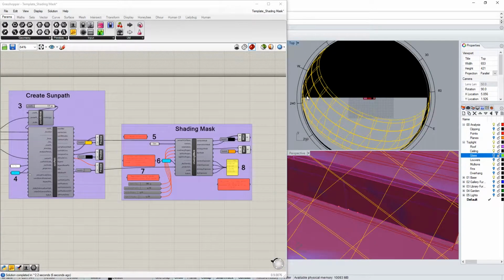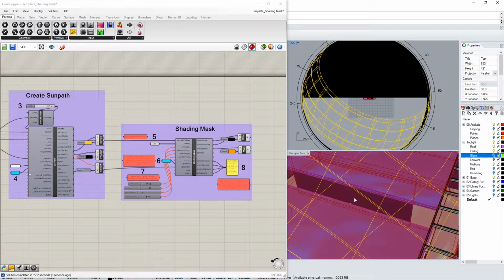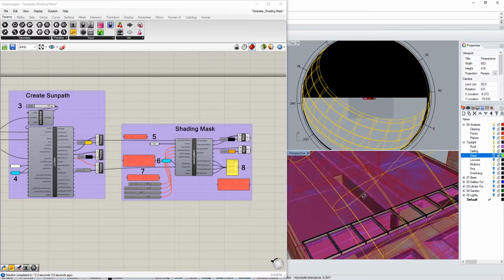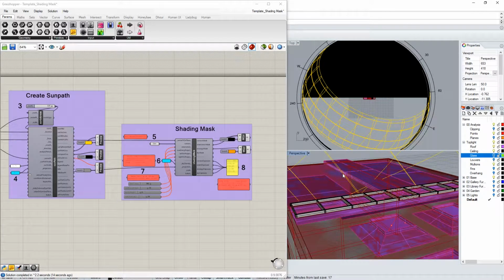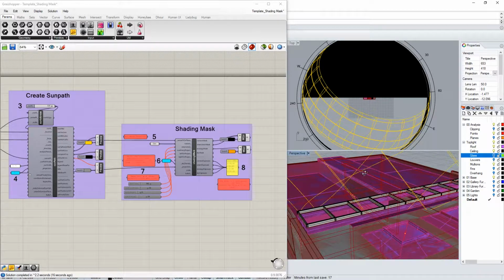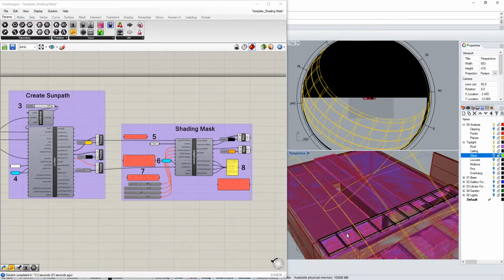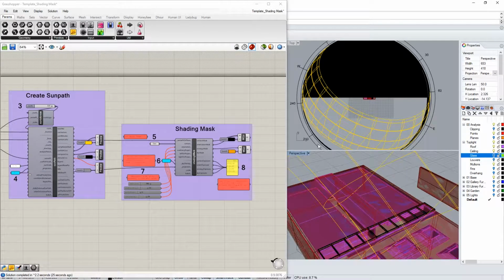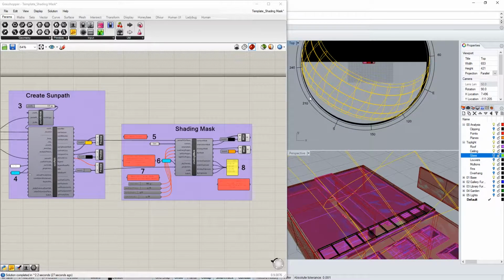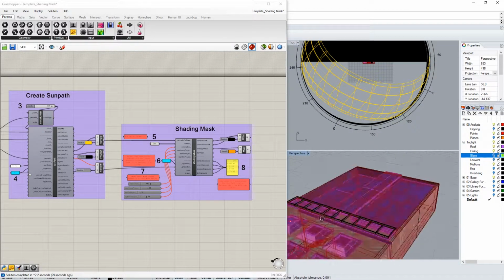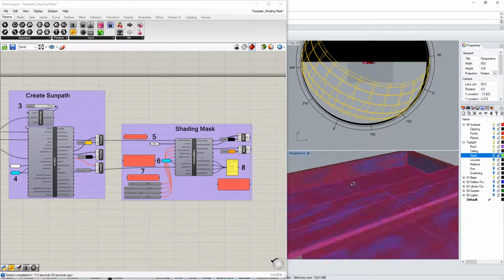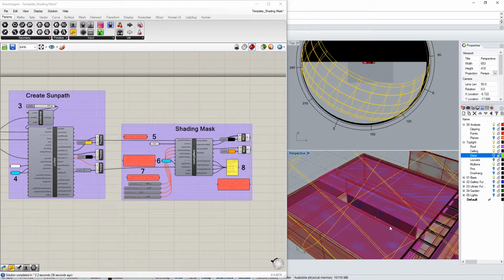What you're seeing here is a black line, which represents this overhang. You can see it right there, and then all of this black in back is the mask created by the building itself in back here. This line over here is actually the parapet that the point is looking at right here. So it's very low in the horizon.